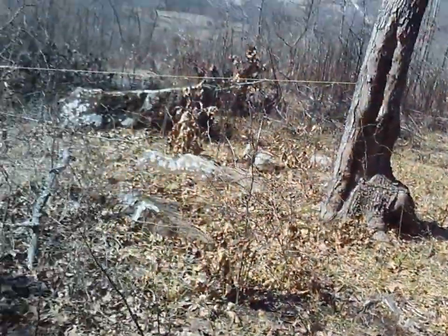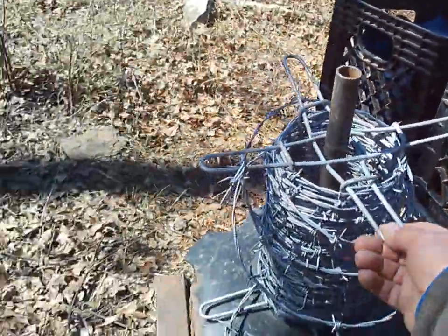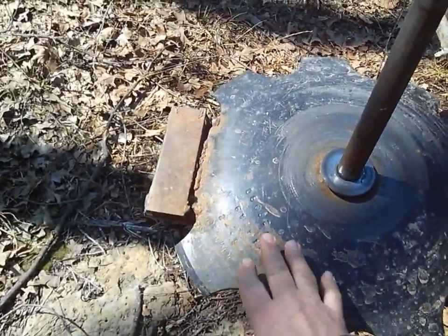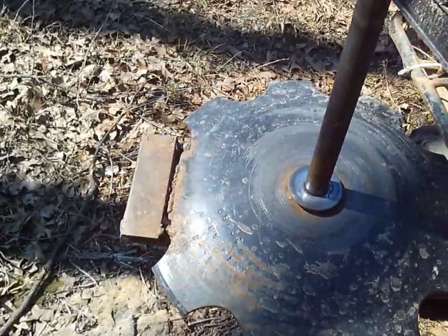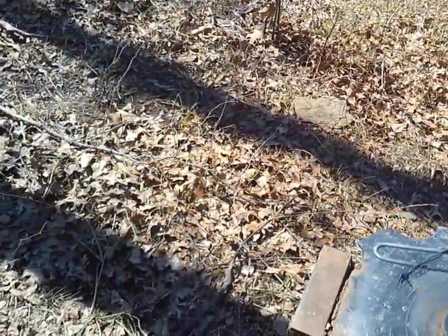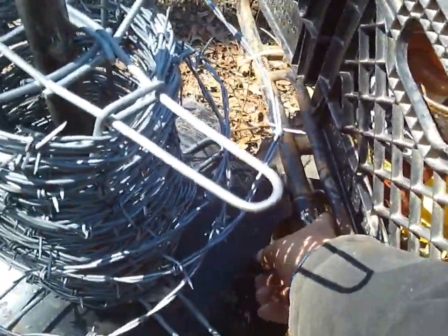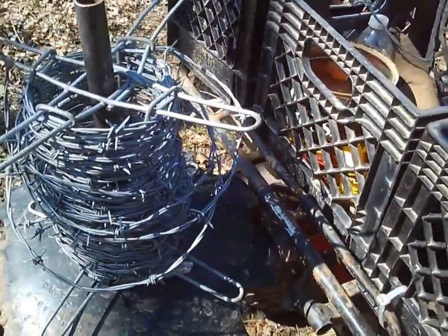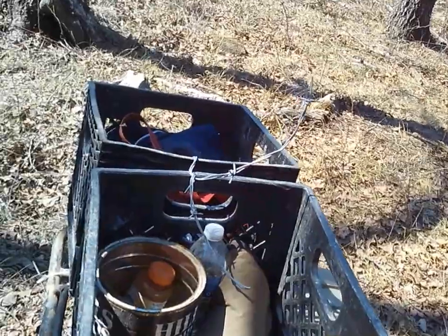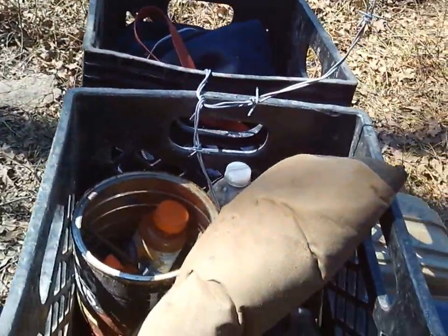Everything I build I'm trying to fix to stay for the rest of my life. Here's my unroller — I've got a pipe that goes up through there and I used a blade off a disc. I ordered new blades for my disc and they were the wrong size, so I've utilized them for other things. I just set the wire down over that pipe and it unrolls real well. I've got pipes that slide up in here and a little pin I can pull out and take the whole thing off in just a second. I've also got my tools on here and my handy-dandy pistol if I need it.